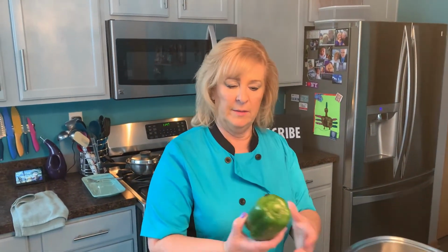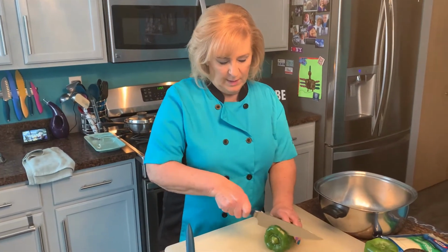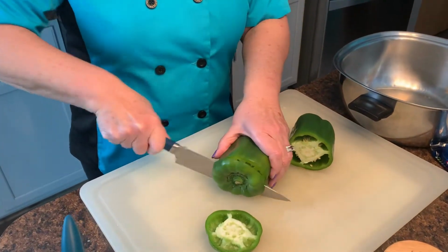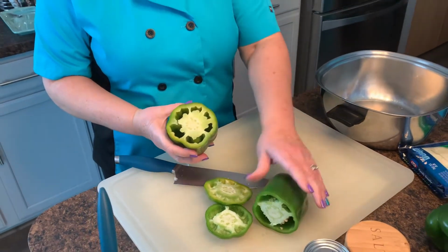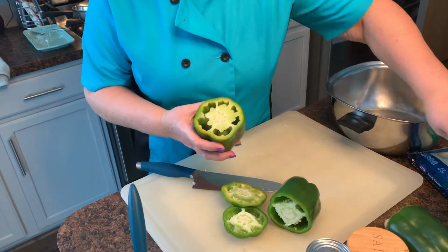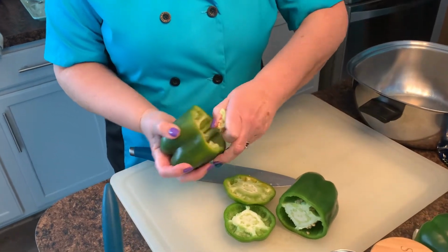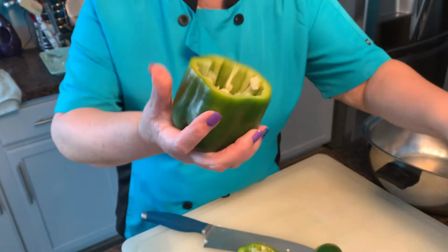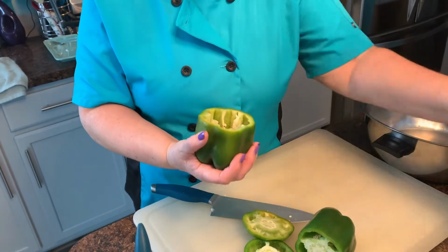The next thing we're going to do is get our bell peppers ready. And this is all we need to do to stuff them. I'm just going to cut the top off of them, and I'm going to pull out all the insides because we don't need that. Oh, look at this. This looks like it has a little baby one in there. Sorry, baby. Gotta go.